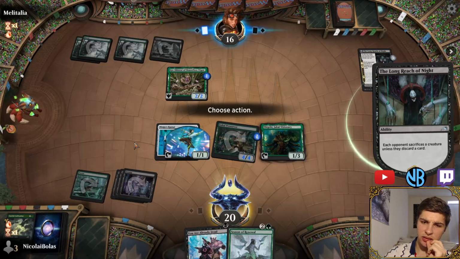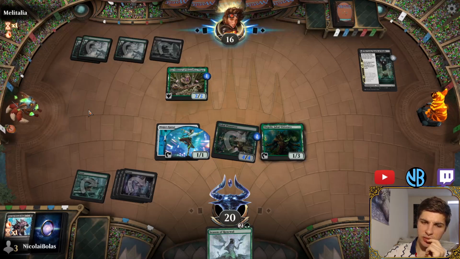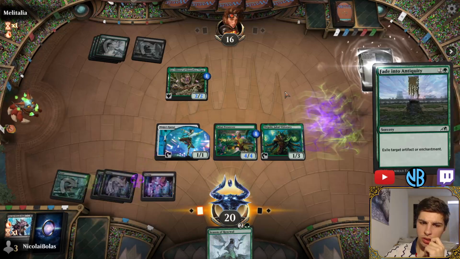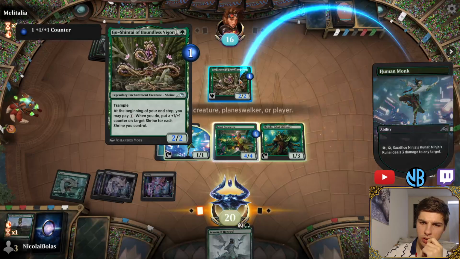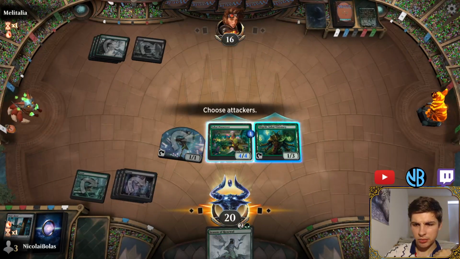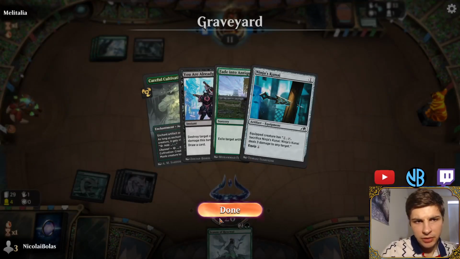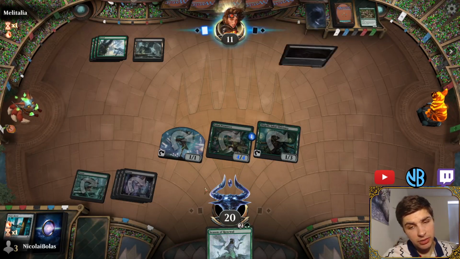I could sacrifice this guy. Or I could get rid of You Are Already Dead. And just kill that thing. Slightly low on resources, but I should be fine. I still have a 4/4. It's the biggest thing in town. I've got Shigeki to start getting me some advantage.